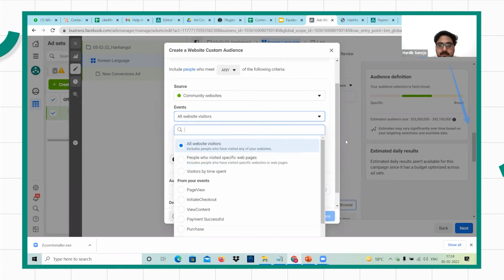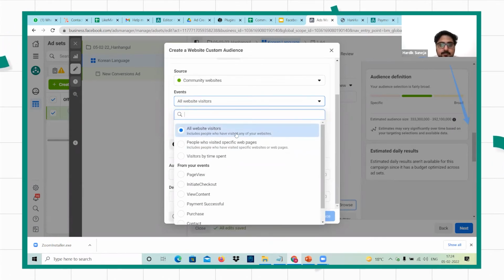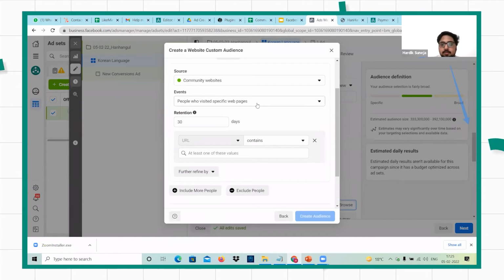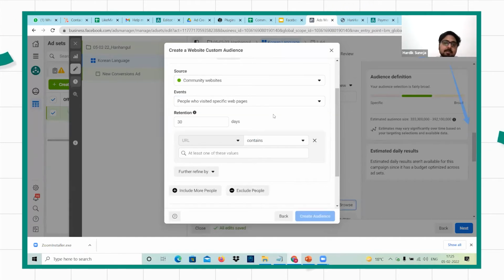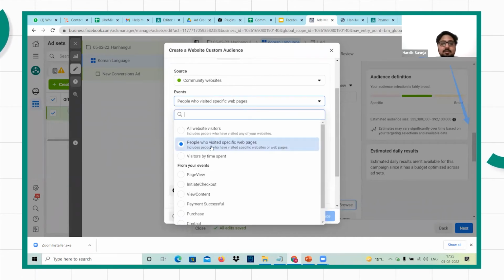In the events part, you can either go for all website visitors, or you can also target specific people who have visited specific web pages of your website. Like if you have multiple pages on your website, and you only want to target people who have visited the contact page of my website. It means they are willing to connect with me, but they haven't connected, and you are willing to retarget those people. So you can go with this option.